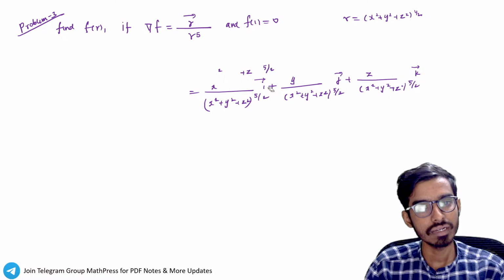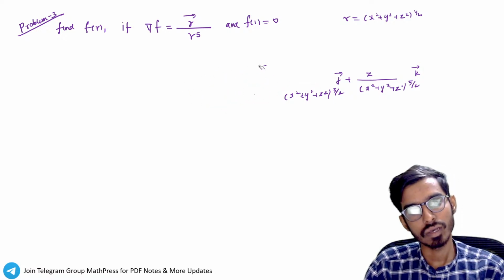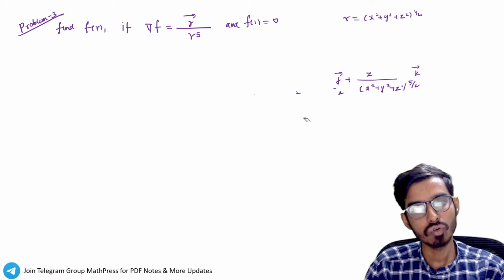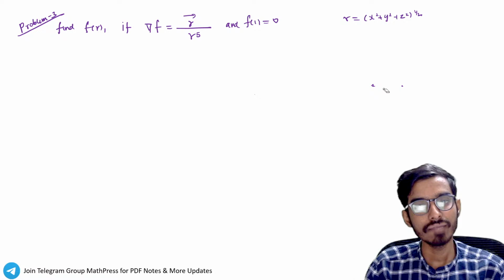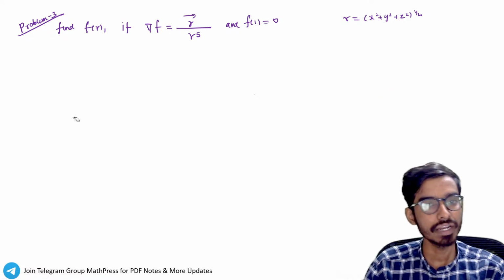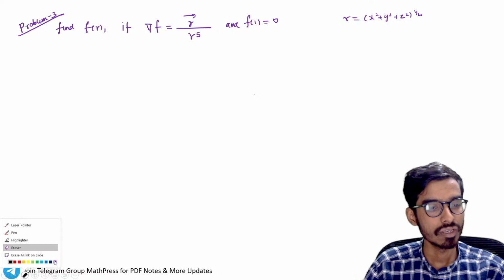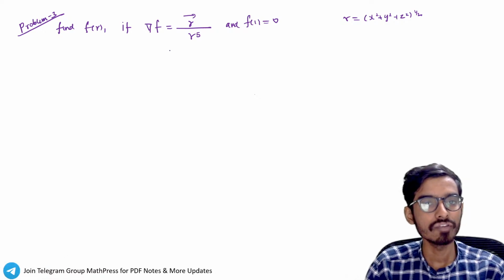You try to do this method, right? You'll get the same answer only. And also, if you go by this method, you will have a function of x, y, z. But we need to find it in terms of r, right? And then we need to convert this in terms of r. After finding in terms of x, y, z, we need to convert in terms of r. It takes so much of time. So we're going to follow a different method now.